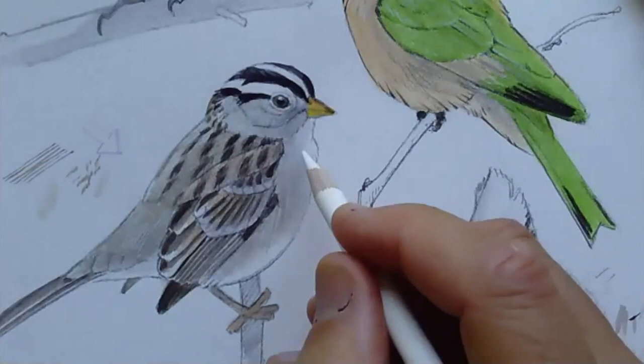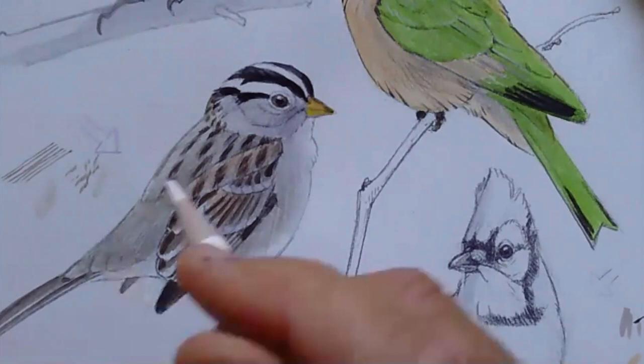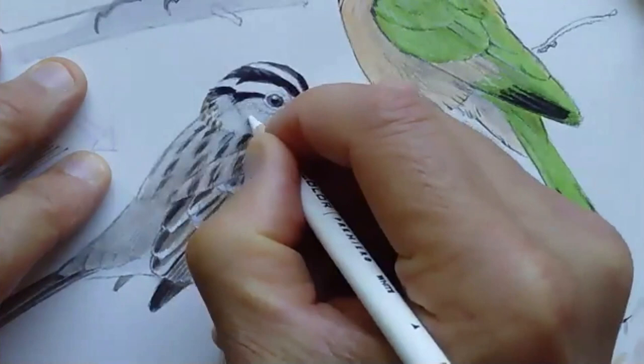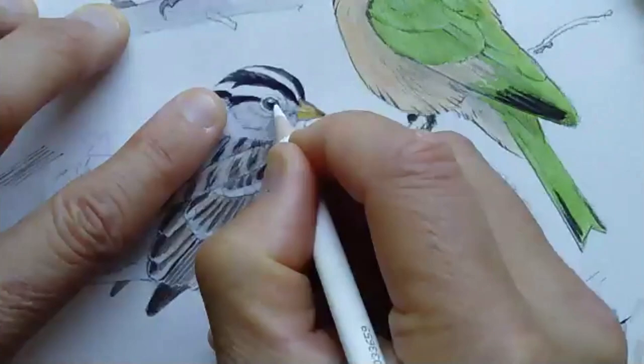On the back here, just gives you a little bit more texture. And I might put a little bit on the cheek here. A little highlight on the top of the beak. And that's good.